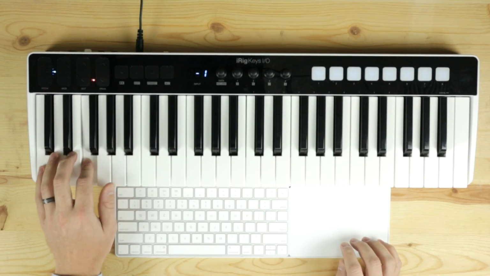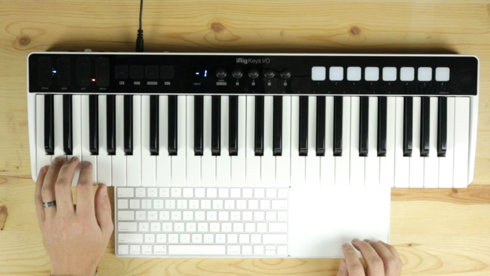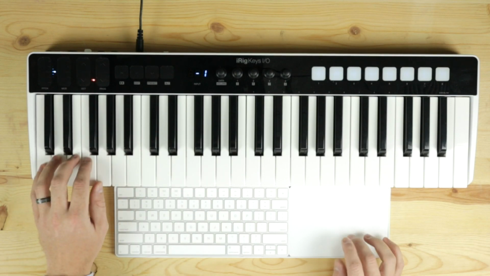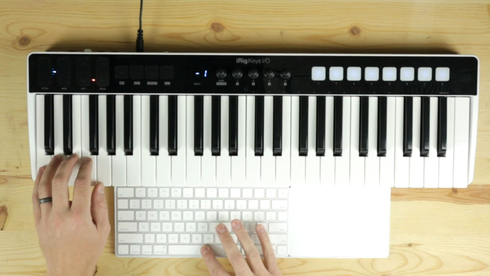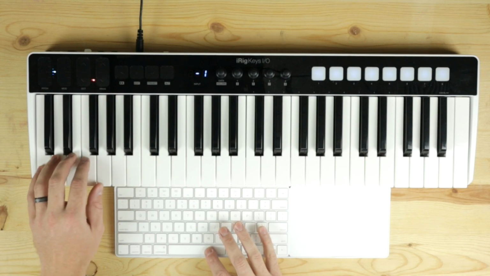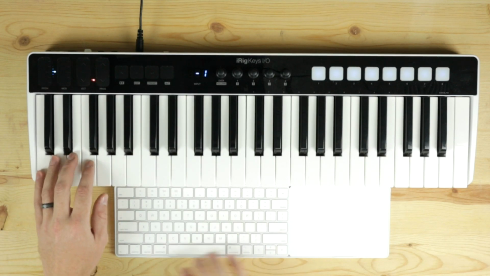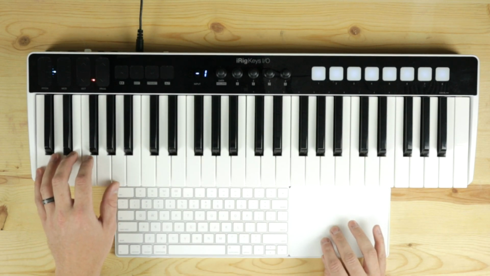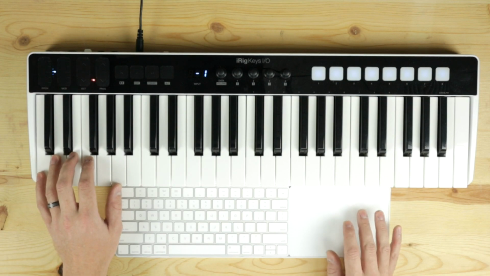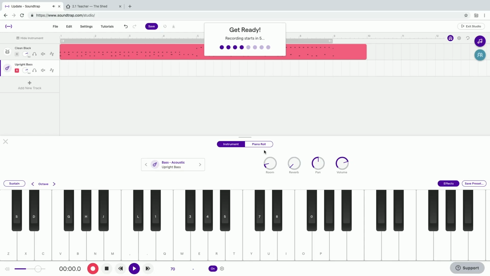So I'm using a 49 key keyboard. I show them position 1, which is here, position 2, which is here, and then this is just going to be a really simple bass line, like 6/4/1/5 progression. So let me record that. 6/4/1/5. I have to remember it. Go. So we have 6.